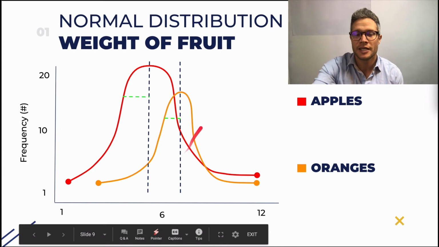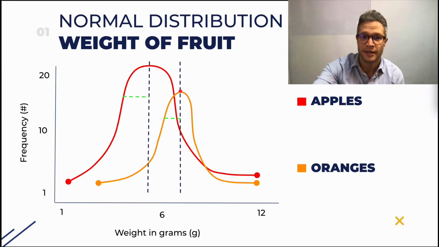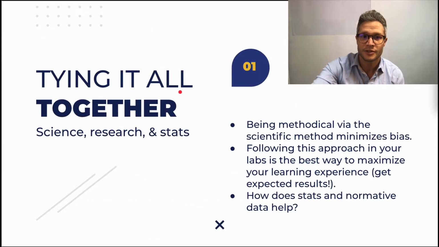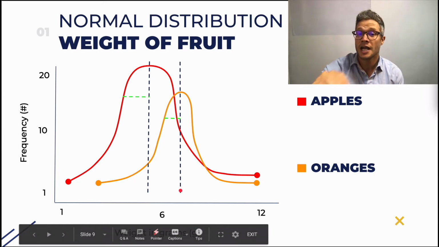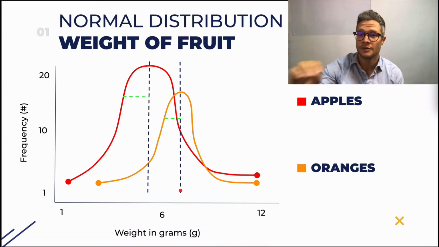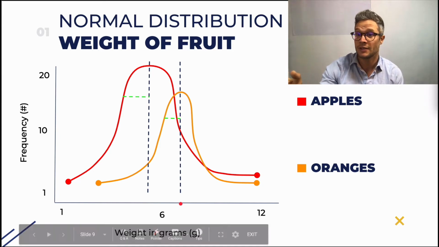Well, first of all, I can look at the average or the mean, okay? What's the most frequent or common number as far as weight here? And based off of this graph, I can look at this and say, okay, right here at the top of the circle, or where I got my pointer, sorry, and then where this dotted line goes is where I have the highest frequency of weight of oranges. And so I know the most common orange weight is going to be, let's say 7, okay?